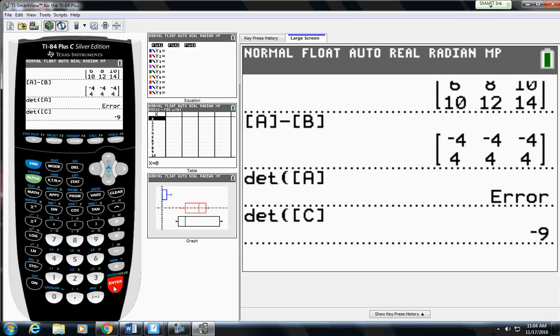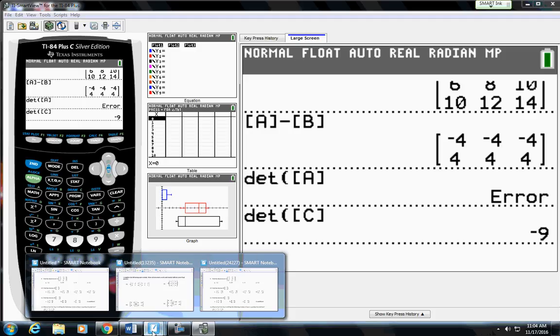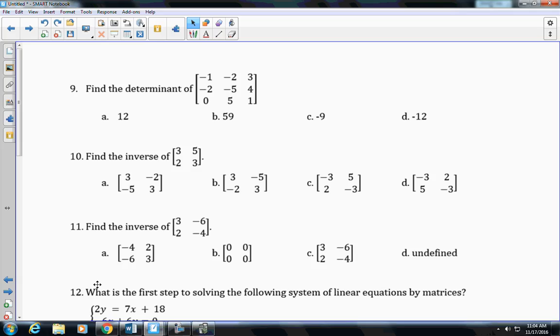Okay? And yeah, you can certainly, if you know how to do it by hand and you want to do it that way, you'll certainly have time, but much easier in your calculator. When we get to vectors, you will have to do it by hand, and you will have to do it with the bottom right 4 corners box left. But until then, you can do it the easy way. So, all right. So this answer is -9. Okay.